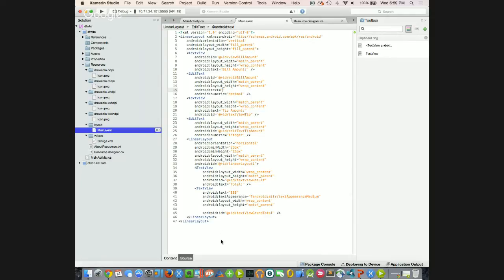So was the tip amount like a percentage? The tip amount is just a full integer. Oh, so I guess whenever you go out, you decide to do like 15%. I don't know if you decide to do like 15.5. The bill amount is decimal. And all that's modified through the properties of the actual control. Oh, it just meant that when you put that 12, that was the add-on, the 12% tip? Right. Yeah, yeah.